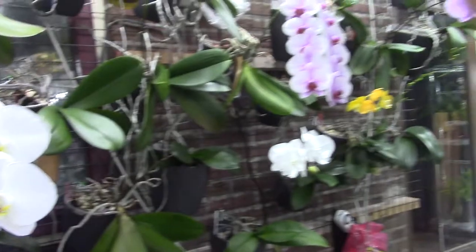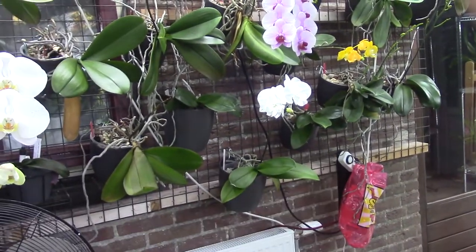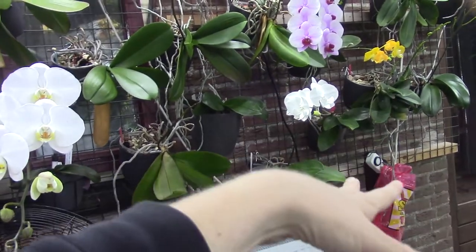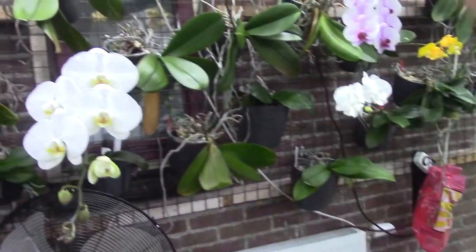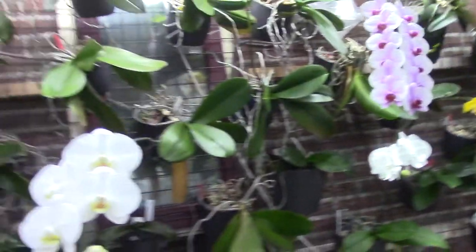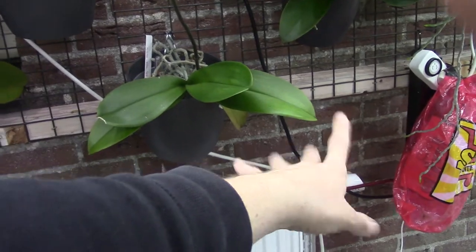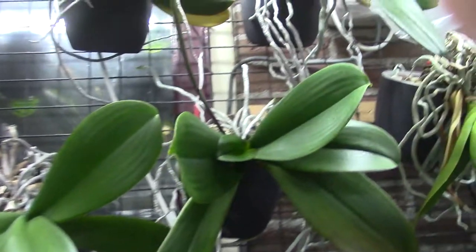You have those thermostats that you can put a wire in, and they will measure the temperature and then turn on and off, etc. I know those things exist, but I do it like this and it's okay so far. I like to have a little bit of control. Therefore I keep an eye on it, and I have an app on my phone, because this one is sending messages to my phone, so I can always look at the temperature in the greenhouse, and it's very handy, especially in winter.